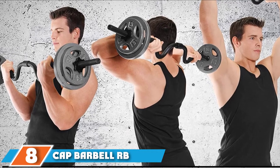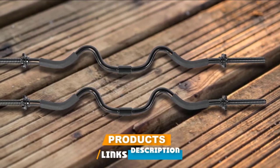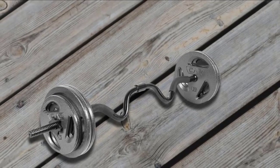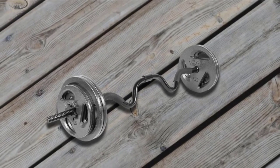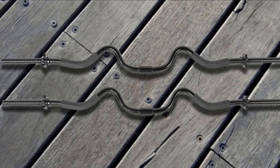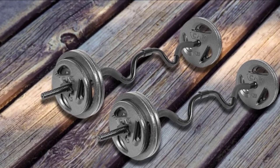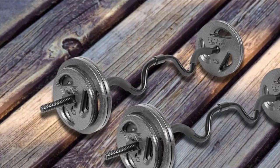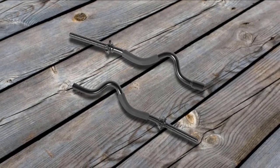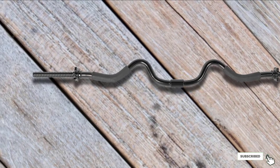The number 8 position is held by the CAP Barbell RB48T2B Super Curl Bar. The deep angles allow for a wide range of grips for curls and extensions and provide a natural wrist angle for lifting. What sets this bar apart from the rest is the padded rubber in the most common gripping zones. These rubber grips provide extra cushioning and a firm grip on the bar — a welcome change for people who find knurling too painful but still want a secure grip during arm work. The 1-inch threaded bar ends work with standard 1-inch plates, so if you've got a garage full of Olympic plates, this isn't the bar for you. But if you have sensitive hands and still want a killer arm workout, it might be worth the investment.